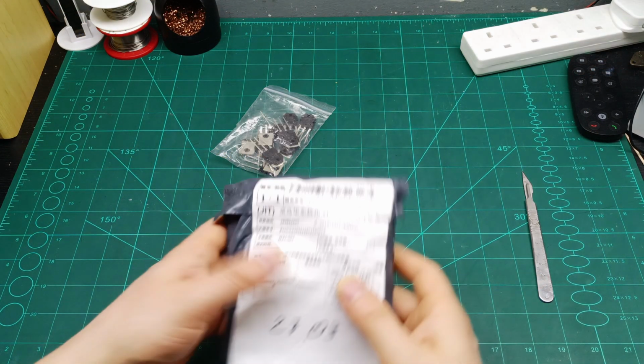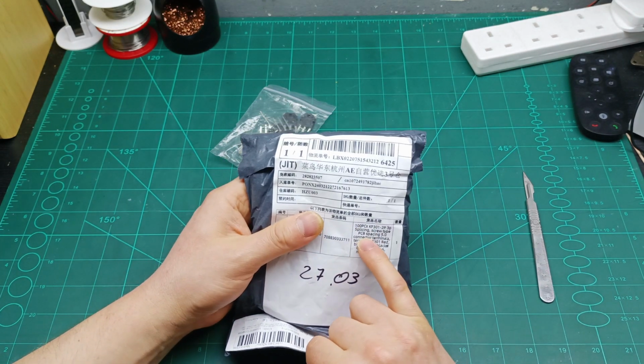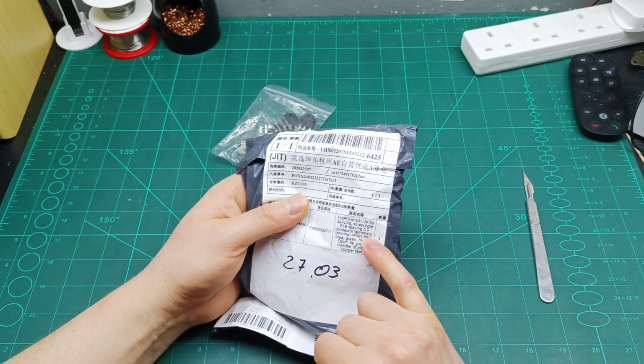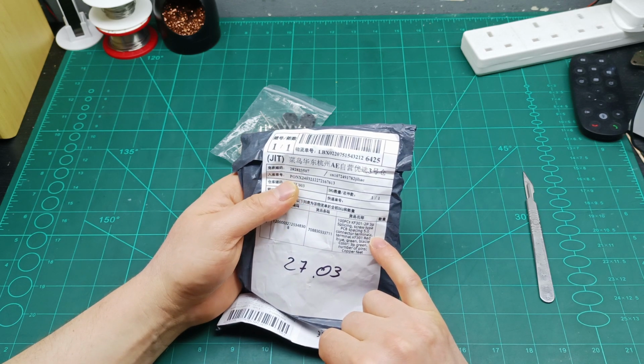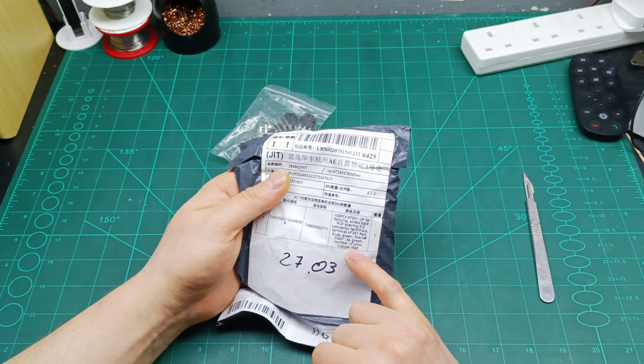Okay, so let's get the other one in, which is quite a bit heavy. And here we have the description. So it says 100 pieces, KF301, 2P, 3P, split chin, screw type, PCB spacing 5.0, connector terminal.